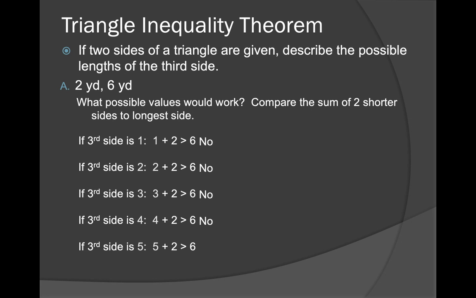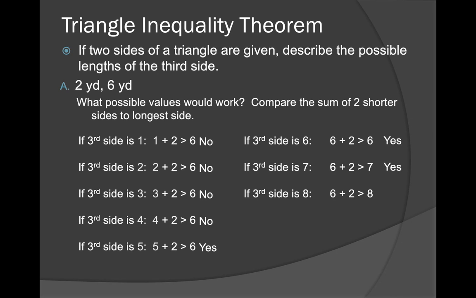We have 5 plus 2, which is 7. 7 is now greater than 6. So we can say, yes, that would be a triangle. And we can keep going from here. We can look at if the third side was 6, if it was 7, those would both work. If those were 8, that would not work because now, sorry, I was getting a little fast there. 6 plus 2 is 8. Is 8 larger than 8? It is not. So that one is not going to work out.